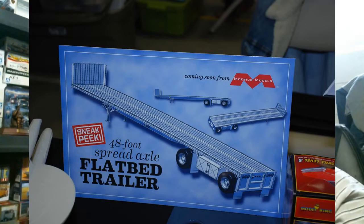So what is there to talk about domestically? Teaser time — Mobius was at the Detroit area auto modeler show a couple of weeks ago, and they were teasing a project that has had a lot of whispers behind the scenes. People who were involved couldn't say anything until now, but this is a modern-day, current aluminum 48-foot spread axle flatbed trailer.